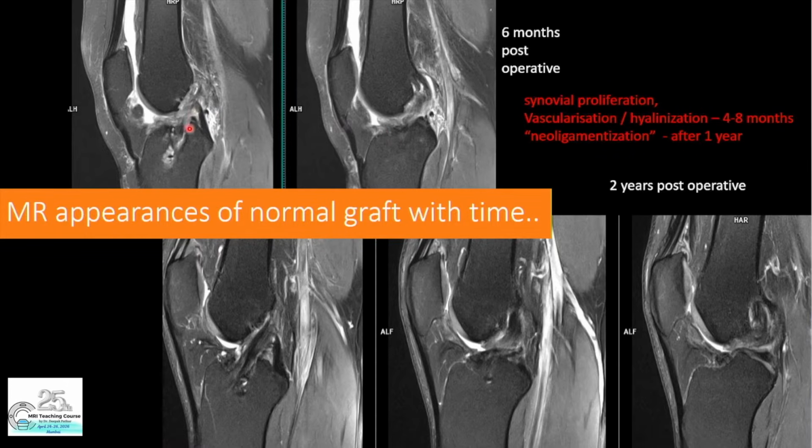What we should look at is whether the graft is parallel to the Blumensaat's line or not. After 1 year, till about 2 years, the graft undergoes a process of neoligamentization, where the graft starts assuming the appearance of a ligament, and it starts looking bang hypointense on PD as well as on T2 weighted images. In a nutshell, if you see hyperintensity within the graft till 1.5 to 2 years, you should be cautious in calling that graft abnormal. And if you see a hyperintense signal within the graft after 2 years, then it is degeneration of the graft, or a partial thickness or full thickness tear of the graft.